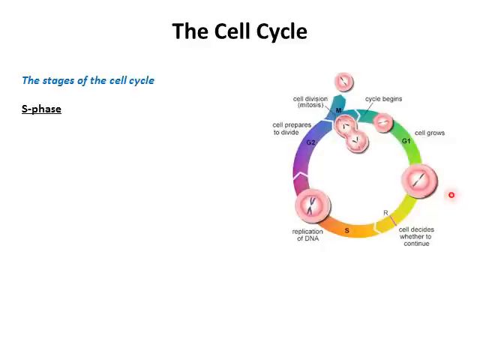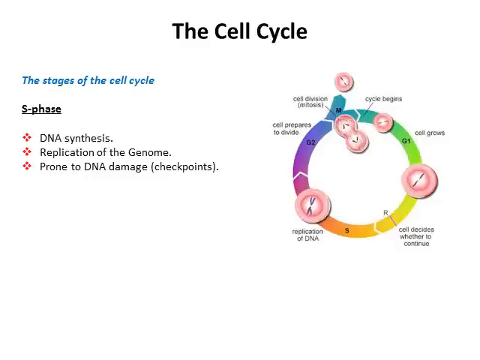With the exception of cells that enter G0, if we consider cells which are actively growing — like epithelial cells in the skin — the next phase they will enter is S phase, which stands for synthesis of DNA. During S phase, the cell replicates its DNA genome. This is an incredibly important decision. Once the cell has entered S phase — once it passes the restriction point in G1 — the cell is committed in its entirety to completing a full cell cycle: replicating its DNA, undergoing mitosis, and producing two new cells. There's no turning back.